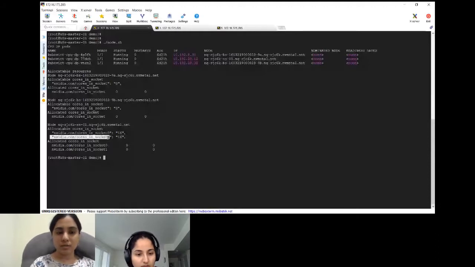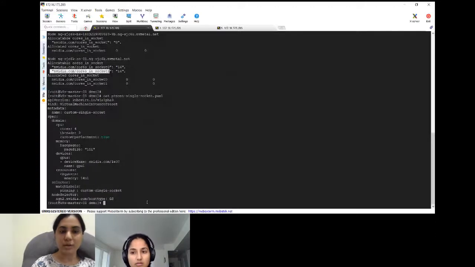So let me first show you an example of what preset I'm using and what VMI I'm trying to launch. I've created this preset that's requesting 8 vCPUs in all, split as 4 cores and 2 threads.